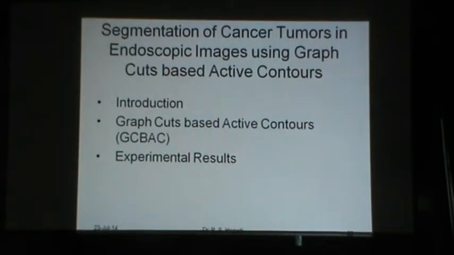Later we moved on to one more technique, that is the graph based technique. Graph is extensively used for image segmentation. There are plenty of graph based techniques that have been developed in the image processing area. A few graph based techniques we have adopted, and I have worked on this area also after my PhD. Whatever work I did during the PhD, I am presenting here. One technique is called graph cut based active contours. This technique is a combination of active contour and graph technique.